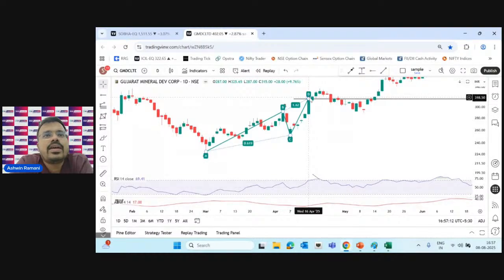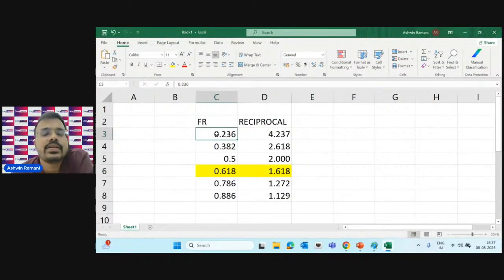If the stock has retraced 23.6, so for that what you need to do is, आपको ये 4.23 पे, that will be your D point, दिनेश जी. So जो भी आपका FR नंबर है उसका जो रेसिप्रोकल आता है वो आपका डी पॉइंट बन जाएगा. In our case it was 61.8 and hence it was 1.618. अगर आप 23.6 मिला तो आपको 4.23 वो वाला जो पॉइंट होगा, that will be your D point. क्लियर दिनेश जी? ओके, चलो.